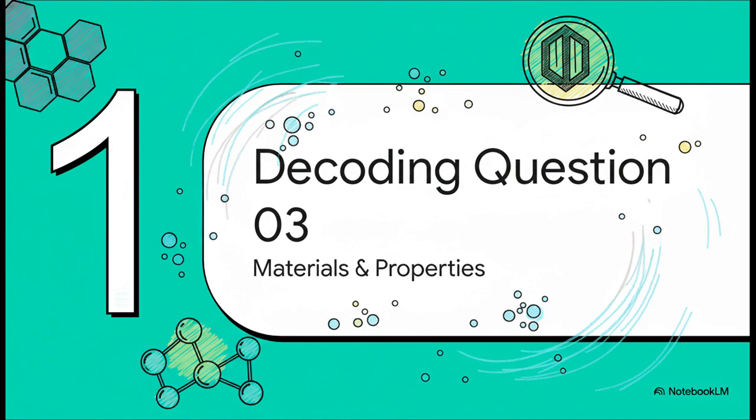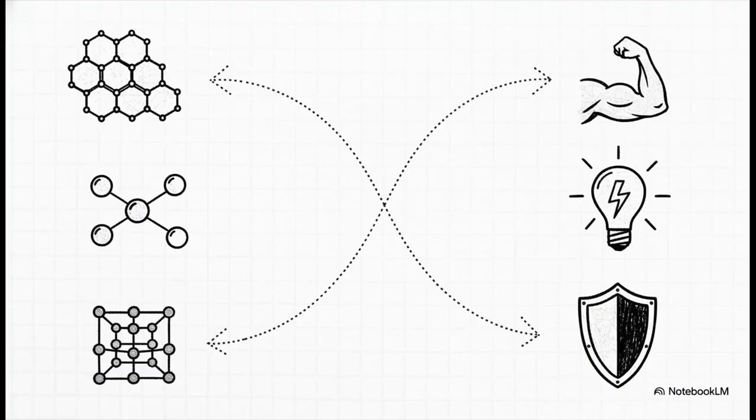Okay, first things first, let's get to the heart of what this question is really all about. We're jumping straight into the world of materials, looking at everything from cool stuff like carbon nanotubes to the tiny but mighty world of nanoparticles. The exam paper sets the scene with this one simple statement. And really, this is the core idea for the whole question. The way a material is built, its structure, directly controls what it can do. Its properties, like how strong it is or if it can conduct electricity. Keep that in mind as we go.